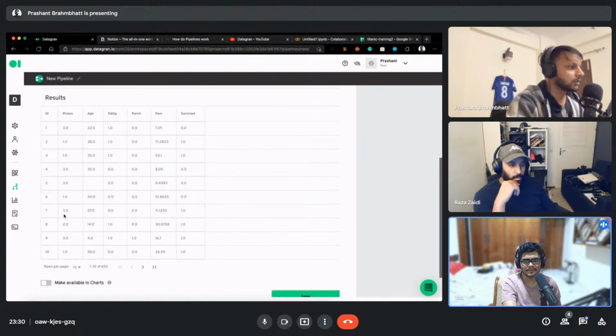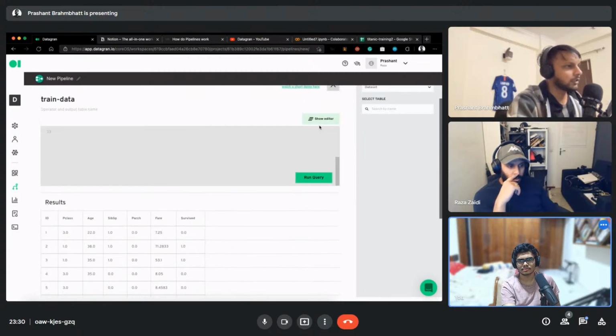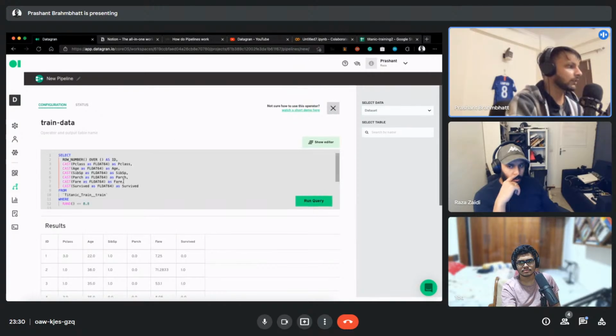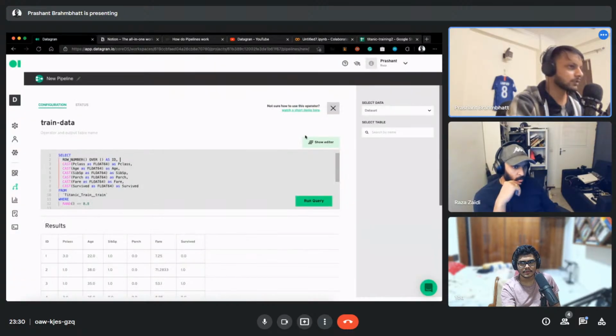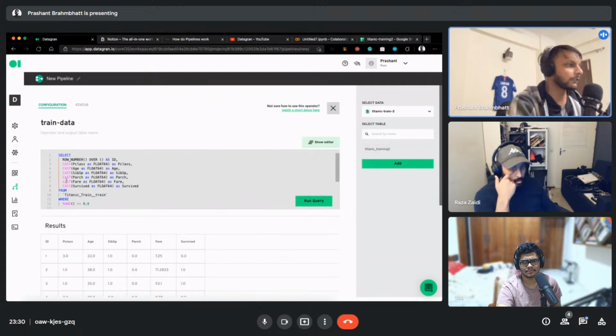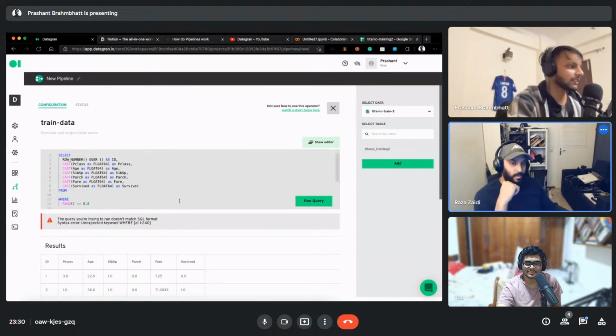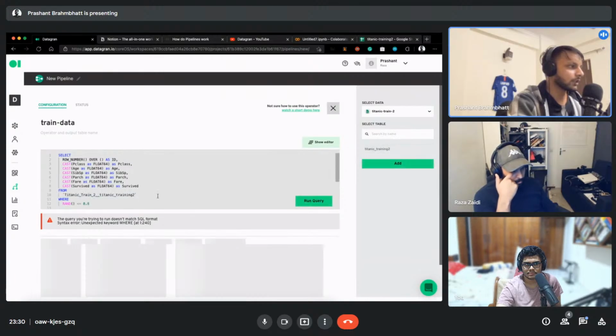Or can we not fix it later on? I think the model won't work if we have null data in there. But I'm not sure why it is null data, because I think I removed it here as well. Let's just see. Okay, I got it. This is from the previous table. Okay, cool. We could add the second table here. Edit. Okay, now it shouldn't look empty.